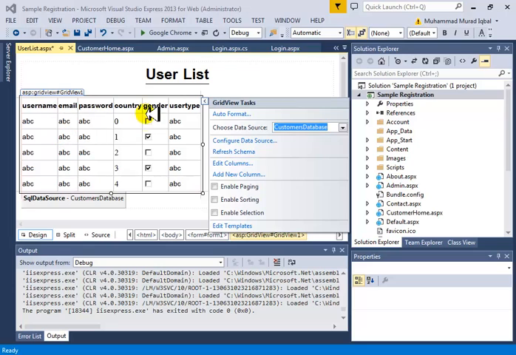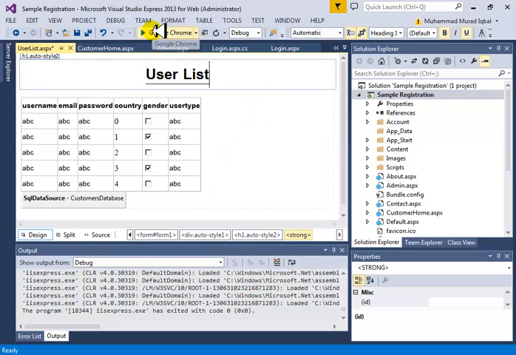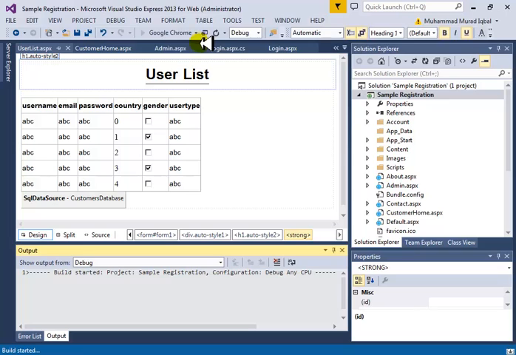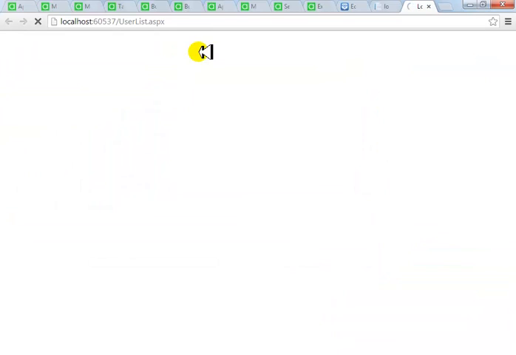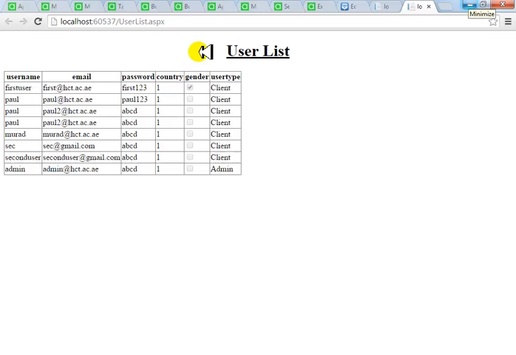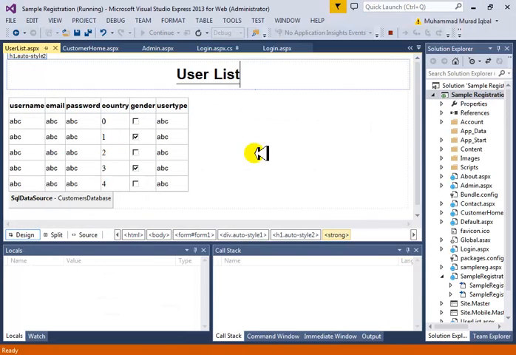Now what this will do, this grid is showing you everything from that database, all columns and all data. Since this is development, it is not picking up the actual data. When you run this, you will see it will pick up the data from the database. So you see now it has picked up everything and it's showing you the users list.asp. So now you know how to create this, right? I'll also upload this so you can have a later reference to this again.